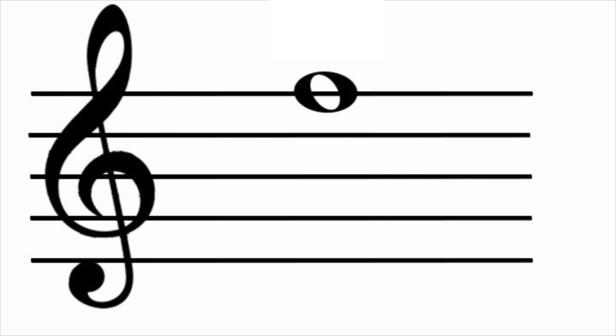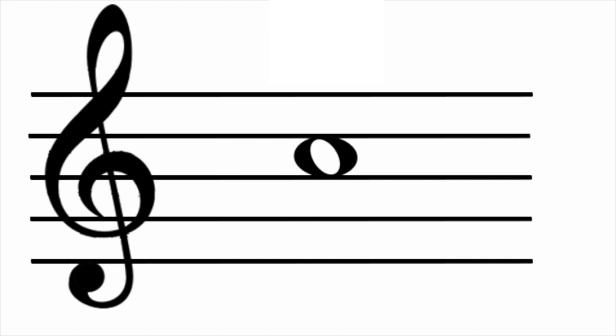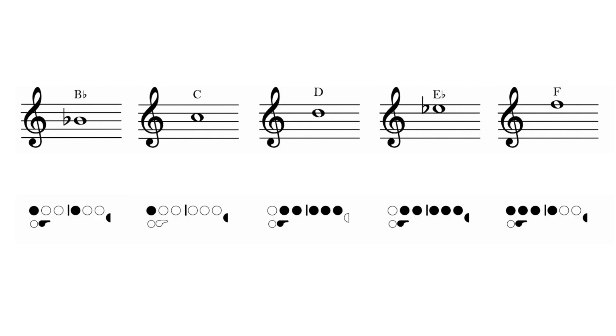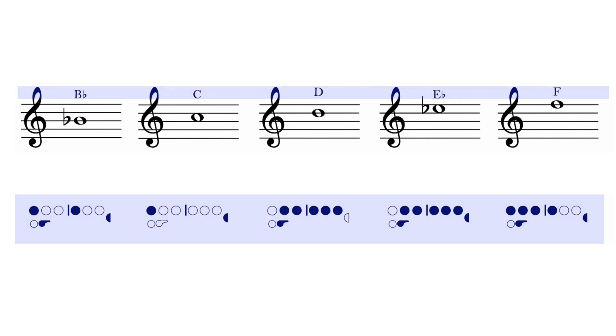Let's take a look at another one. Can you describe this to yourself in some way? You might say it's on the top line. That's great. How about this one? You could say it's on the second to top space, or you can say it's the 3rd space from the bottom. Whatever works for you, you want to be able to tell the difference between each note as you start to learn them. We're going to start learning 5 different notes and the note names and fingerings that go along with them. What you need to remember is the fingering and the note name when just shown the note.